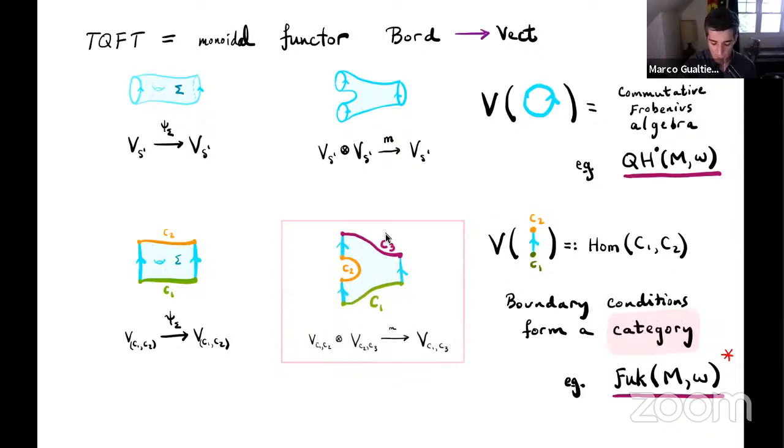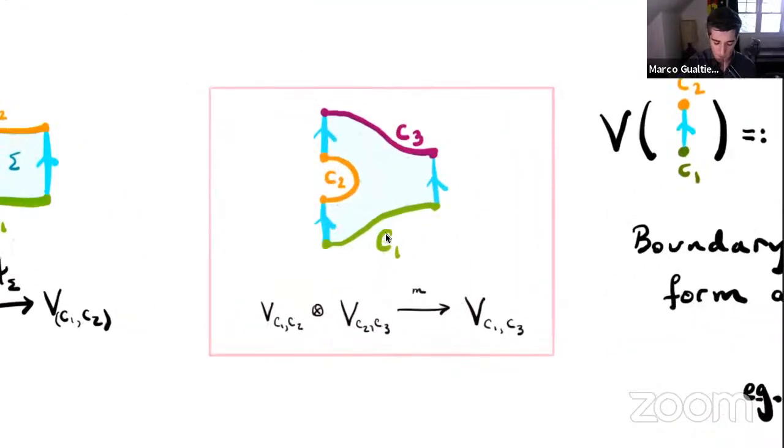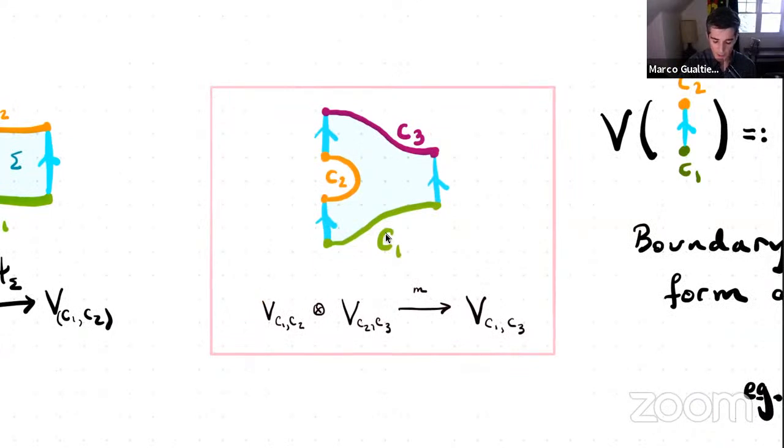So this means that I'm going to have three vector spaces in the mix. I'm going to have V C1 C2, the vector space associated to this, the vector space associated to this, and the vector space associated to this, and I will have a multiplication from this tensor product to this one. But now these vector spaces are no longer the same, because it's not circle, circle, circle. These are different labelings. And so that means that for every pair of labelings, I will have a vector space. And then for every triple of labelings, C1, C2, C3, I will have a composition map. And what that means is that we get the structure of a category just for free.